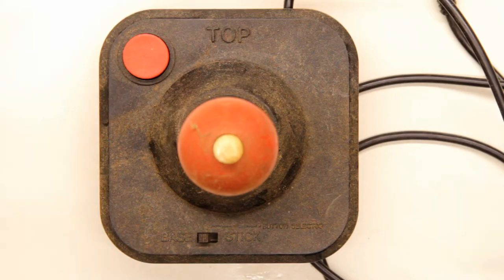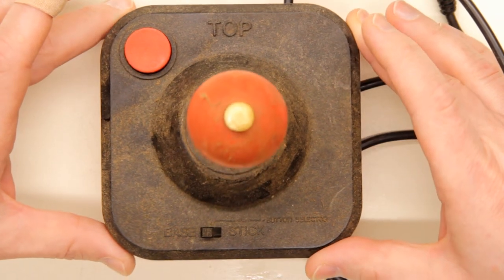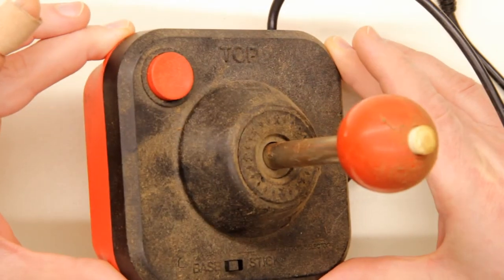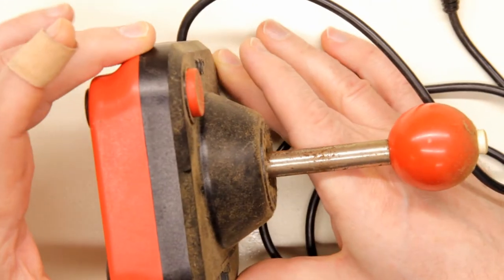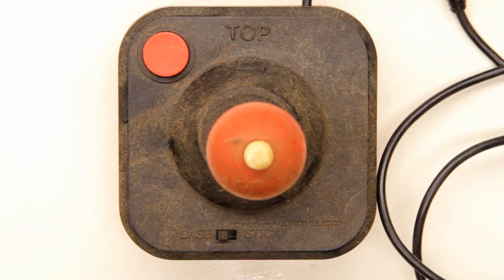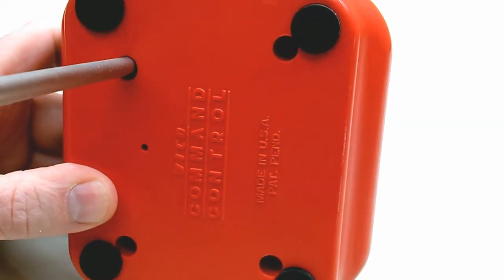I got this particular joystick in a recent Commodore 64 haul, where all the equipment was in a cardboard box stored outside in a shed, I believe. So you can see the repercussions of that. I think I'll open it up and see what's going on the inside.